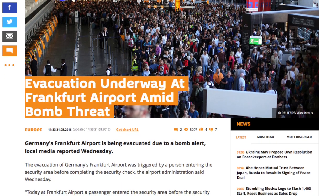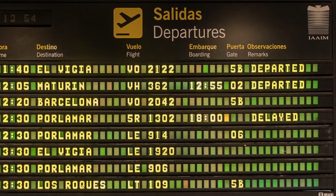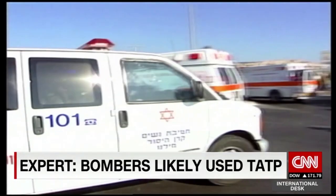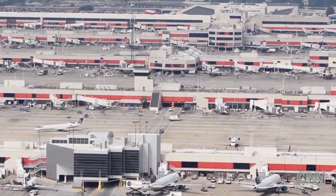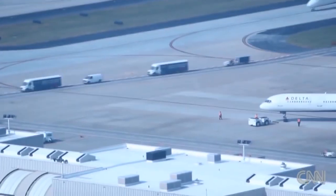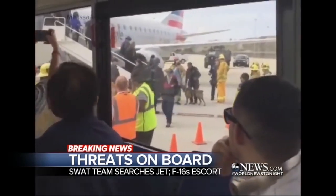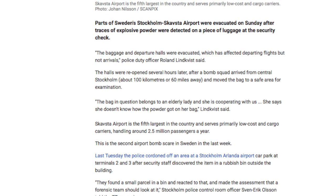Sadly, these nightmares occur on average once every few days, causing frustration, delays, huge financial losses, and sometimes even death of hundreds of innocent passengers, eroding the public's confidence in air transportation. Today, even as security measures have been constantly upgraded, the civil aviation is still under constant threat, the bomb threat being the easiest way for terrorists to bring panic and chaos in aviation, as it forces emergency landing on unexpected airports. A recent bomb threat in a European airport cost many tens of millions.